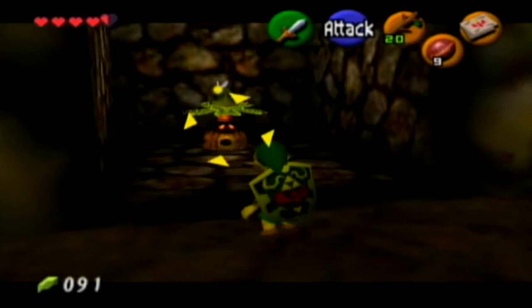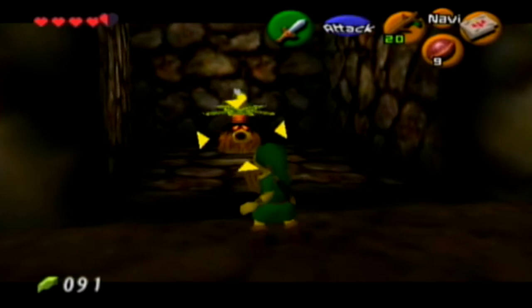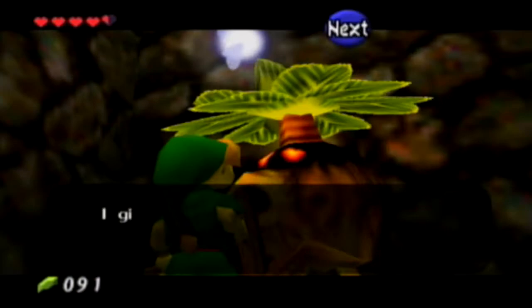Ow! This is a business Deku. If you want, you can kill him real quick. Doesn't take much. Just a little reflective shield. Ba-boom, ba-boom. And he will sell you some stuff. I forgot what he sells, though. Let me go. I will sell you a Deku shield.